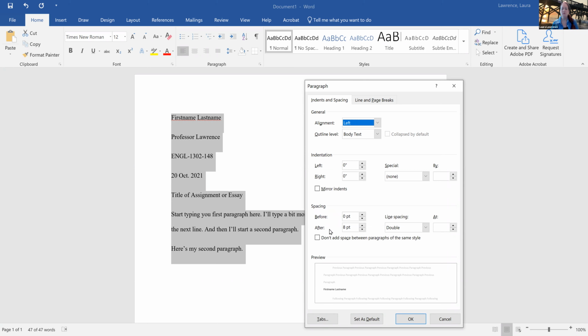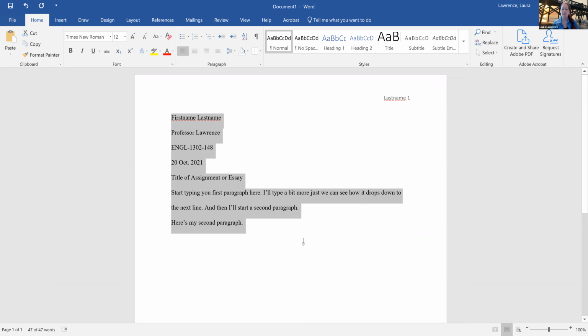And here's what many of you will find is that your default setting shows that the space after each line is at 8 point. We're going to change that to 0. And you can either use the little down arrow or you can just do it manually by typing in the 0. We're set for double spacing. That's correct. And we have the alignment on the left, and that's correct as well. So we'll hit OK. And that makes it much more evenly spaced, which is what we want.